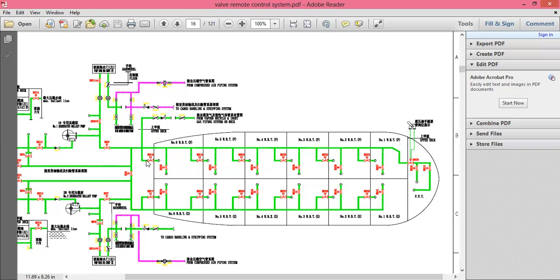Normally, in this ship, it is in the pump room. Here, the pump room is not shown. So you can empty any tank. You can repair any valve of any tank without emptying that tank. So that is the purpose why you see all these valves are placed outside the tanks. These are the main valves, okay? This is for one starboard, this is for two starboard, this is for three starboard, this is for four starboard, this is for five starboard, this is for six starboard.